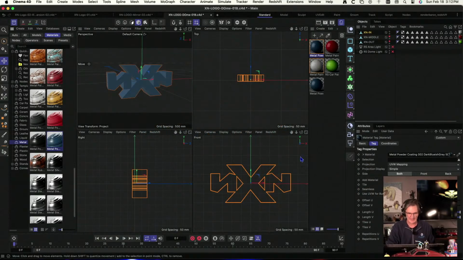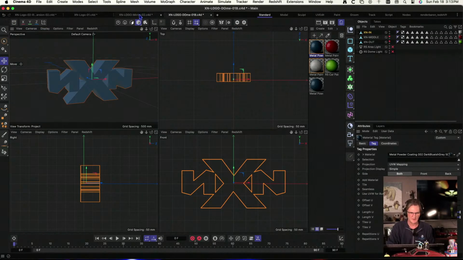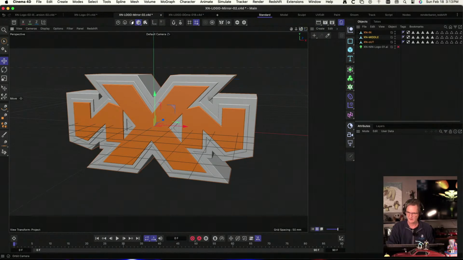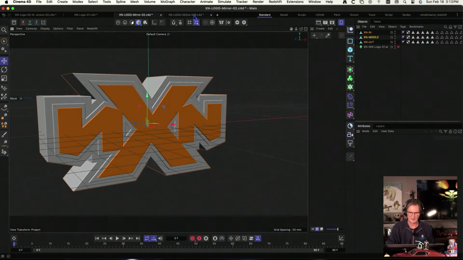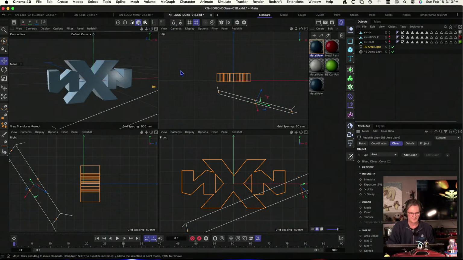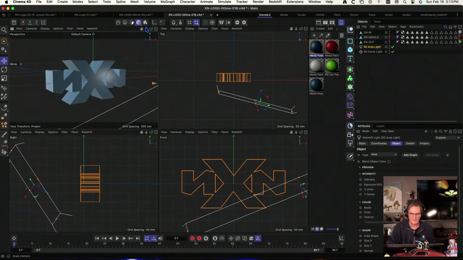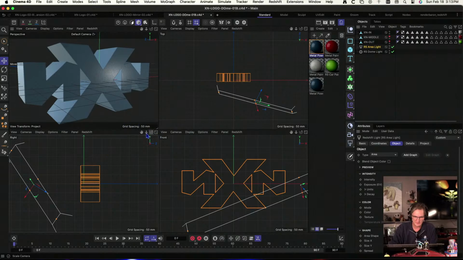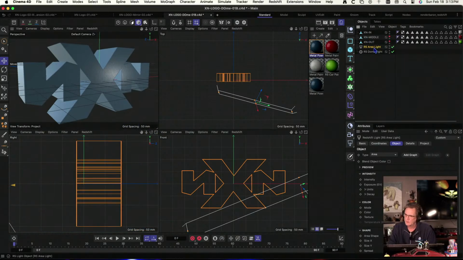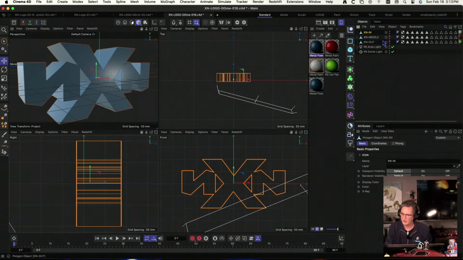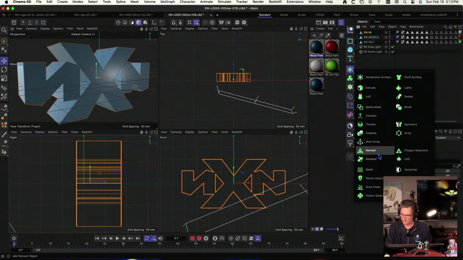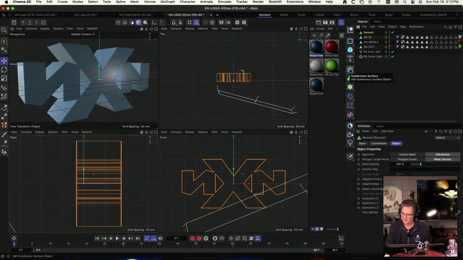Okay, back to Cinema. To go over this one more time, we're in our orthographic view. We've done some metallics here. We've got the XN logo that we were working on. We can color that. We brought that over to this where we have a dome light and an area light. We've got a bevel on that, everything looking good. Now, take our in; the out and the middle are off currently. We go overhead to remesh. You can see the subdivision surface panel. So remesh, and then we grab our XN in and pop it on like that.